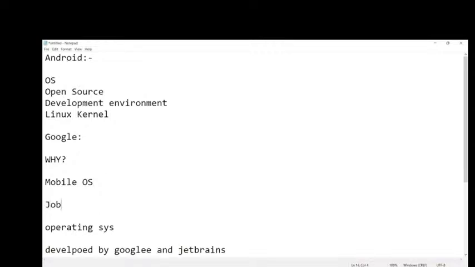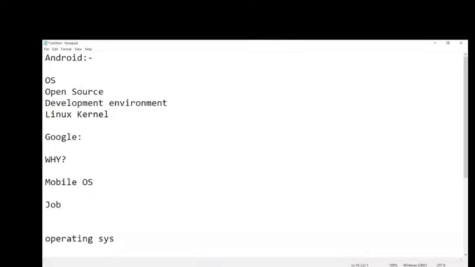Someone said that Kotlin is a new language, so we need to explore it. That also I agree with you, because it's a new language, so we need to learn new things on this. But if I already learned Java, then I am working on Java, so I can only work on Java.